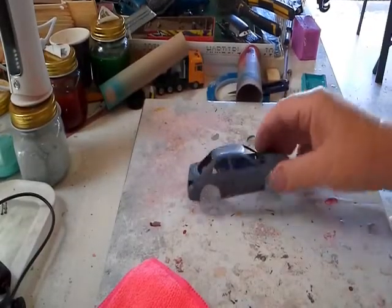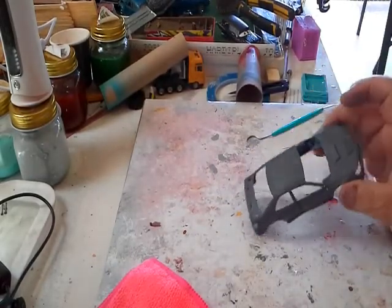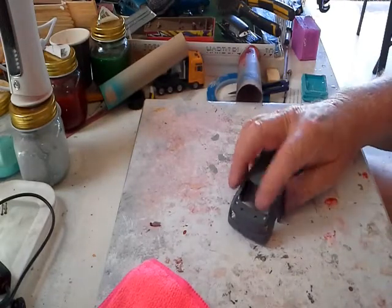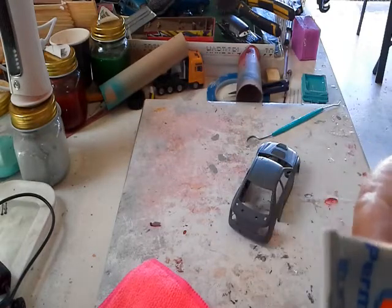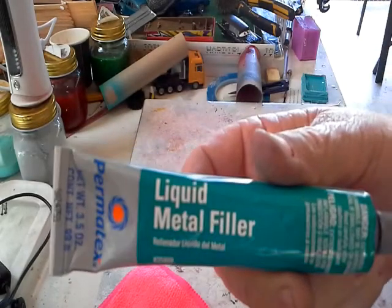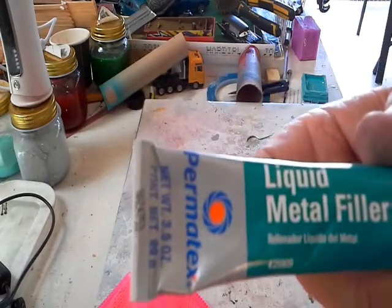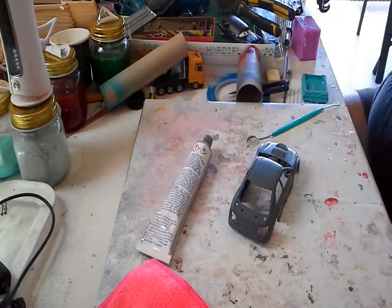So the vehicle is now in primer. So now we need to do some filling. And I'm going to start off with this back part here. And what I'm going to fill it with is this frog dart here, which I bought from one of the automotive stores. So I'll get the tape as soon as I find it. There we go.